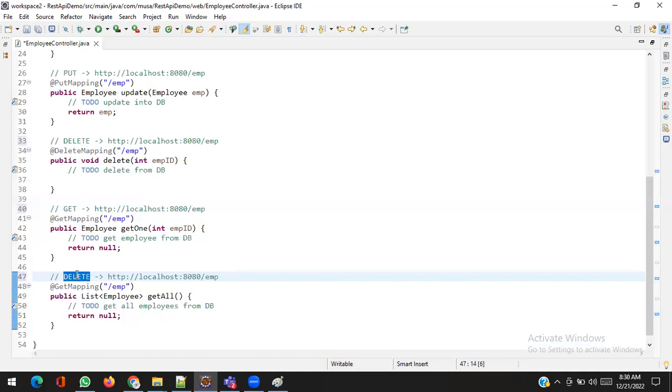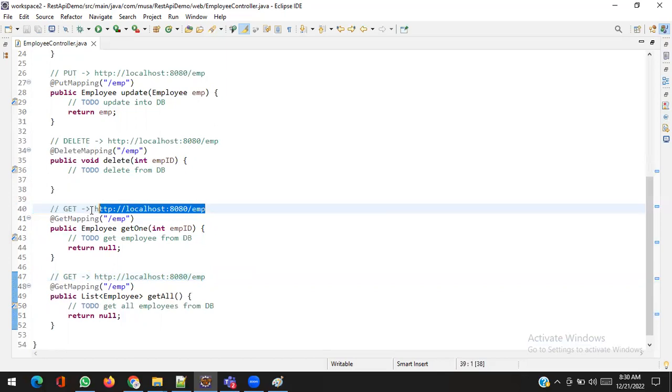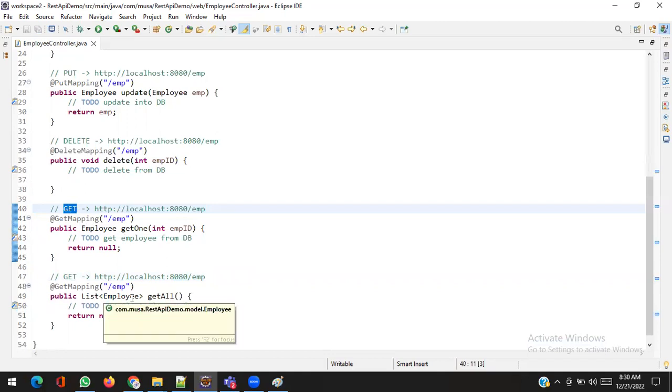Using get. So here you can ask me, no, it's problematic, it's an error, because the same URL and the same HTTP verb are occurring twice. So how will Tomcat decide, for this URL and this HTTP verb, whether to invoke get one or get all?